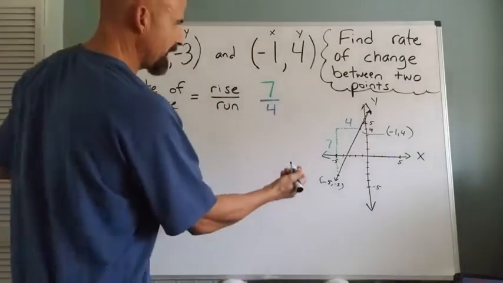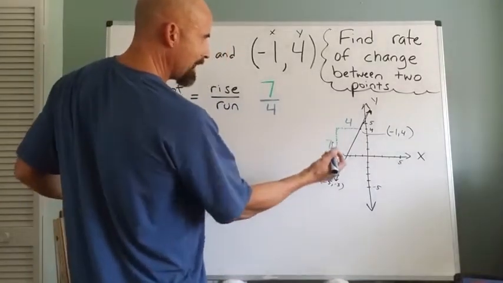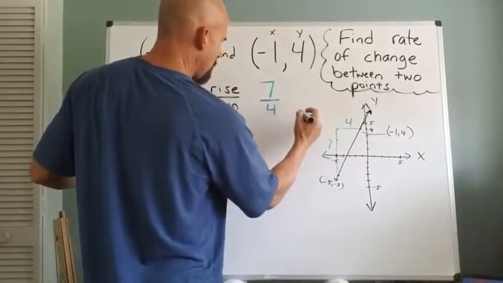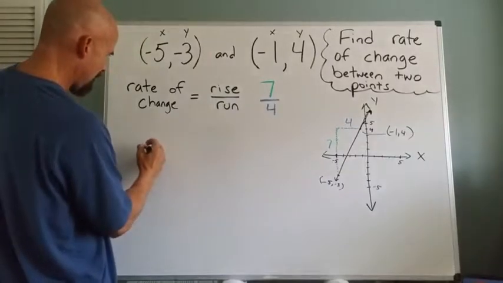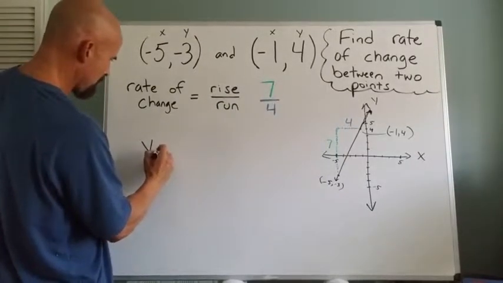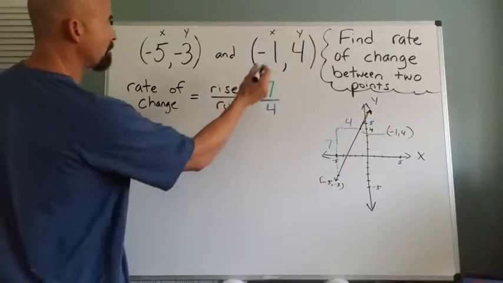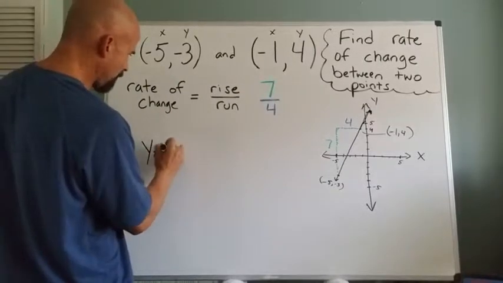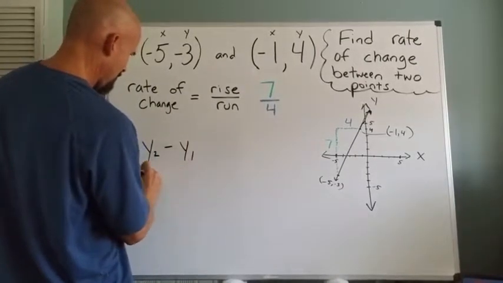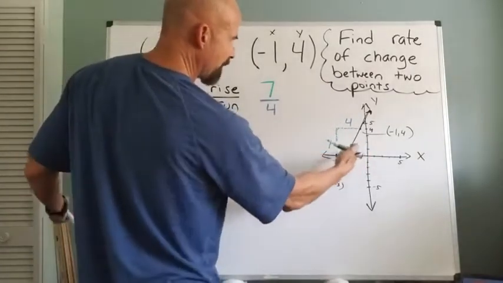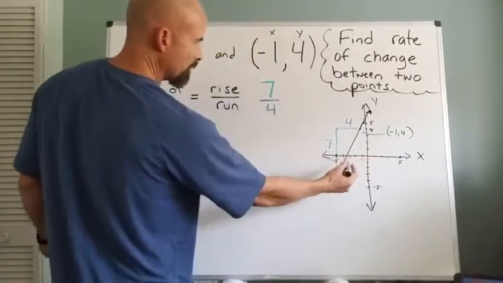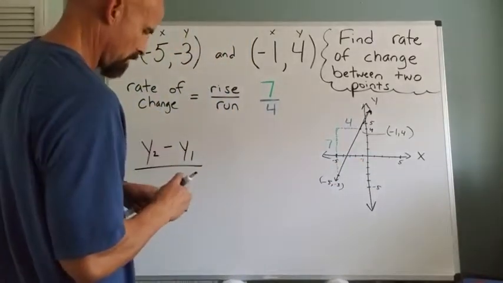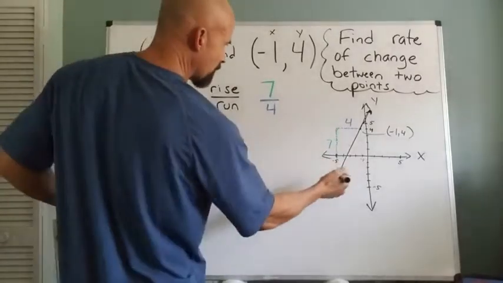So all we really did is we said, okay, I need to say, what is the distance between 4 and -3? Which, if I did it a different way, I would say, what is the distance between my y value in one of them? So 4 is my y value in one of them. I'm going to call it y2, subtract y1. And then for my run, I'm just taking the difference between the two x values. -5 subtract -1 would give me my run. Technically, it'd actually be -1 subtract -5.